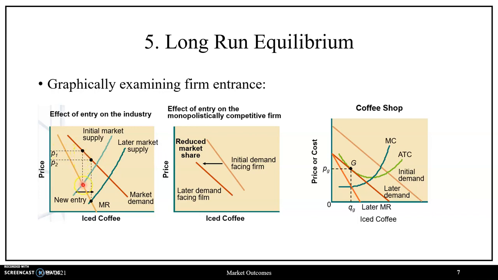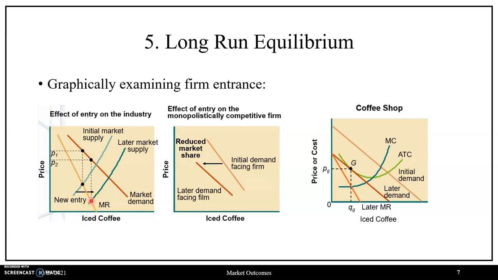Since positive economic profits exist for an individual firm and low barriers to entry exist in this market space, new firms enter, corresponding to a rightward shift in market supply, where after this the market adjusts to a new equilibrium at the intersection of marginal revenue and this new market supply curve, or new industry marginal cost curve. We generate a new quantity level, which we see is going to be strictly greater than our previous quantity level in equilibrium.